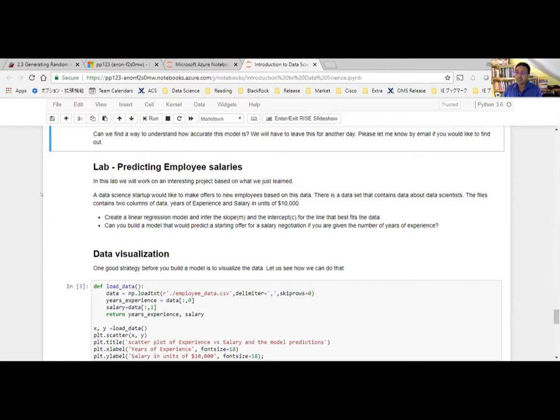So this is interesting. Let's ask the question first of all: does this seem like a problem that is interesting and solvable? Yeah, it's quite interesting. It's interesting that we can just take this data. Normally, if you don't have all this data science, what do you have to do? If you want to make an offer to someone and he has 10 years of experience, what are you going to do?